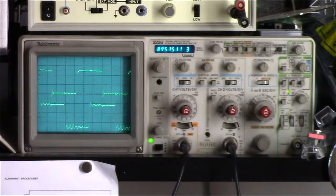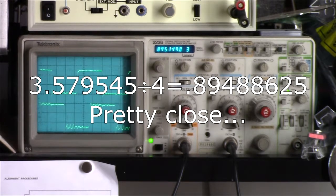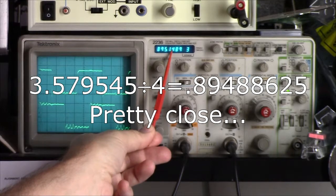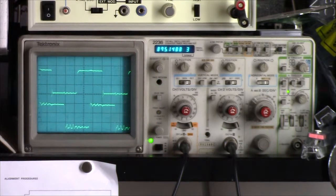Well, there it is. I have a color burst crystal, 3.57954. You got that? Let's try again. 3.579545 megahertz. Divide that by 4, which it does internally, and we're showing a clock rate of 895 kilohertz. And that sounds about right.